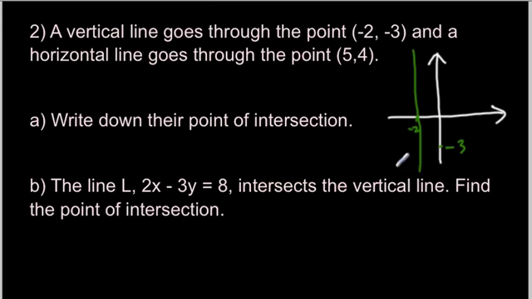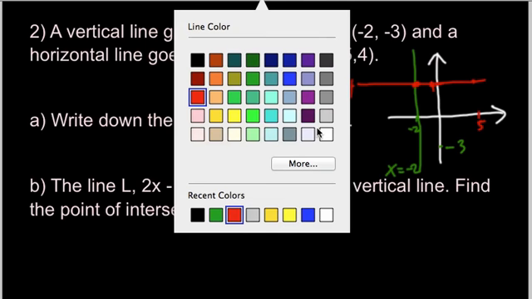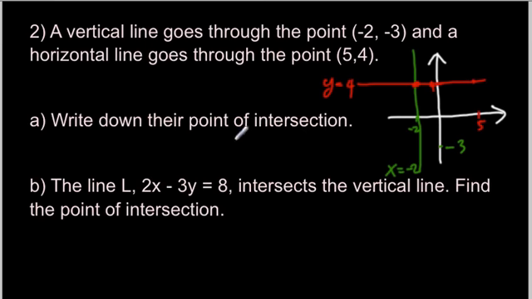And so remember how we write vertical lines, x is equal to -2. Now we have a horizontal line that goes to the point 5, 4. So we have 5 over here and 4 over there. So that's the point right there. So we have a horizontal line that goes through 5, 4. And the way we describe this line is y is equal to 4, right? Because it's the y component. That's how we describe horizontal lines. So the question is, what is this intersection point? So this intersection point is x is equal to -2 and y equals 4. So our solution then, to write down the point of intersection, is really -2, 4.